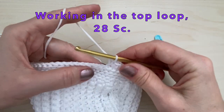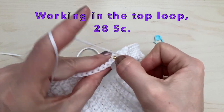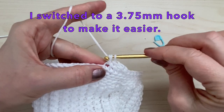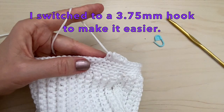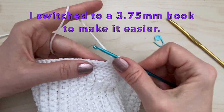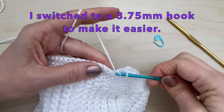I found my stitches were getting a little bit tight, so this is where I switched my hook. I changed from the 5 millimeter crochet hook down to the 3.75 millimeter, and it just made it easier for me to get into the stitches. If you go down a hook size, just try to keep the cord as loose as possible.